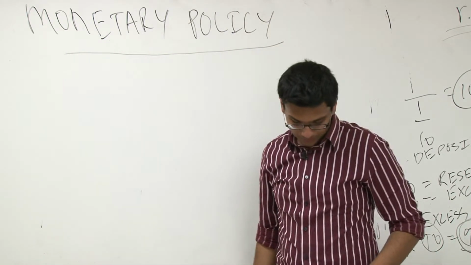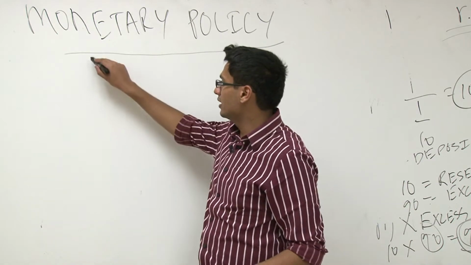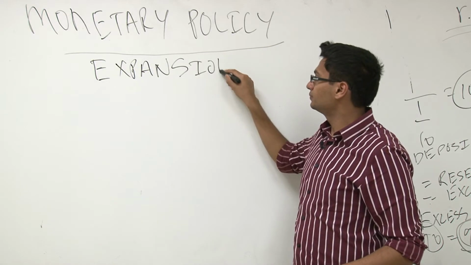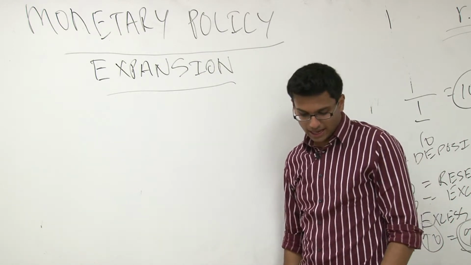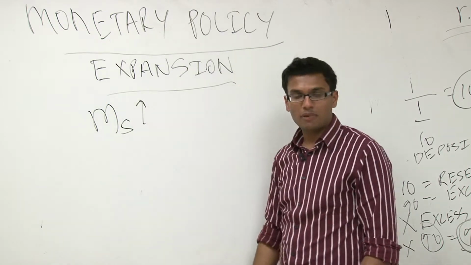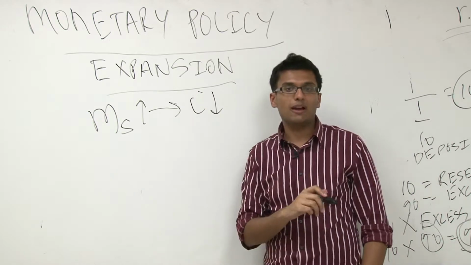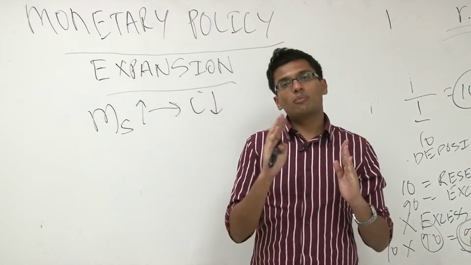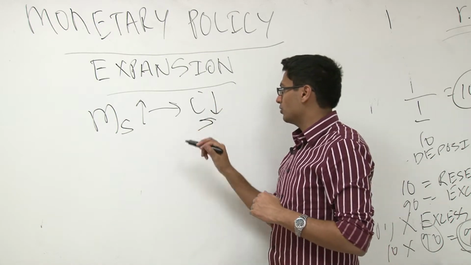Okay, let's talk about an expansion. We talked about expansionary fiscal policy. Let's talk about an expansionary monetary policy. Expansion states that if my money supply goes up, then my interest rates come down. Have we seen that before? Yes, we have, because we've seen the graph for the money market. If money supply shifts to the right, there's more money in the market. If there's more of something, it becomes less valuable. So the price of money comes down, so the interest rates have come down.